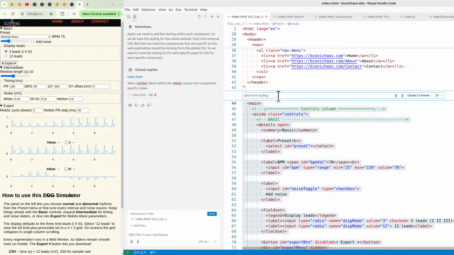Okay, added inline styling. And make sure all items fit into the screen.